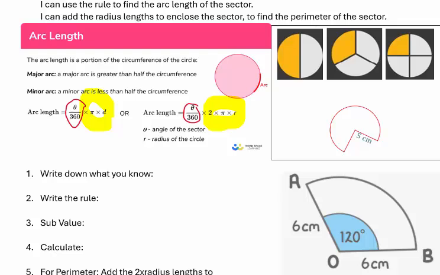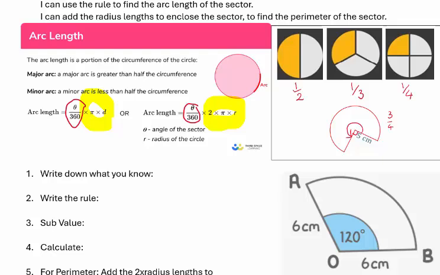All you are doing is multiplying by the fraction of a circle. Now that's really important because all I need to know then is the angle, or in this case, can you see this is half a circle? This one here is a third of a circle. Here I've got 1/4 of a circle, and if you have a look, this is actually 90 degrees, so the arc length for that would be 3/4 of a circle.